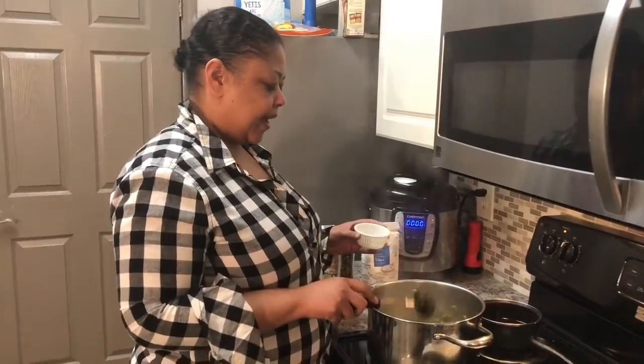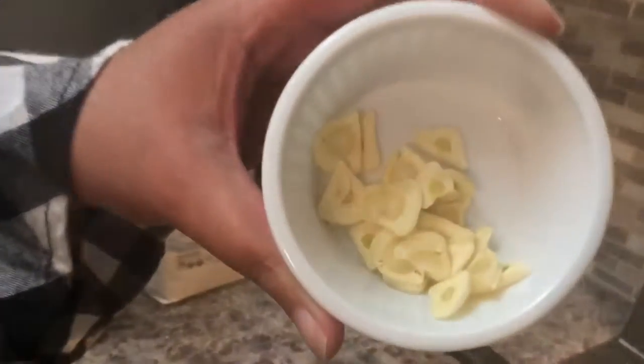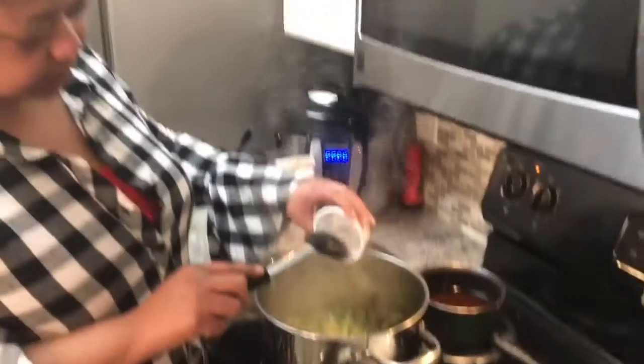All right, guys, we are back and we have let the veg sweat down some. And now we're going to add in some love. That garlic love. 2 cloves of garlic.